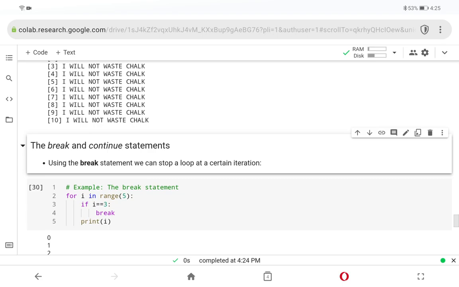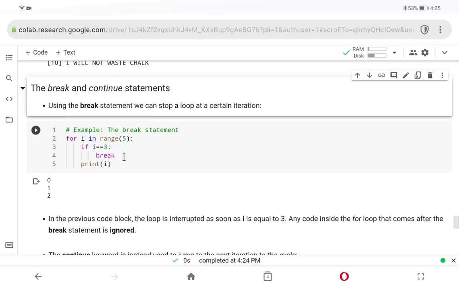So in order for you to absolutely avoid any occurrences of an infinite loop, make sure at some point when you are running the loop, it will turn false at a certain point, or else you would have to stop it when it runs out of memory, right? Or you'd have to stop it manually, okay?